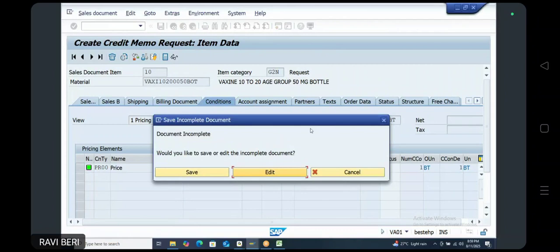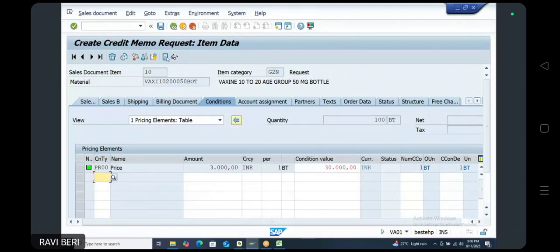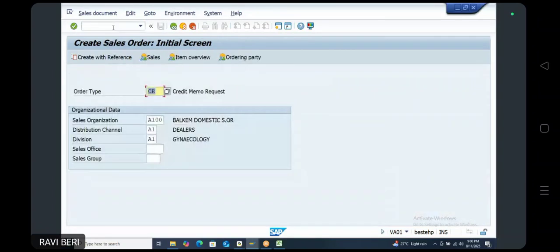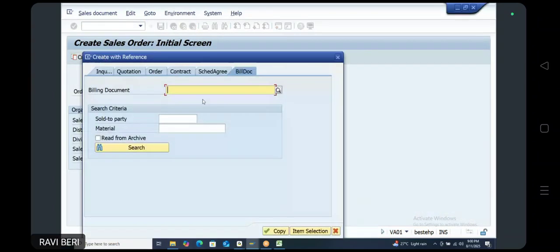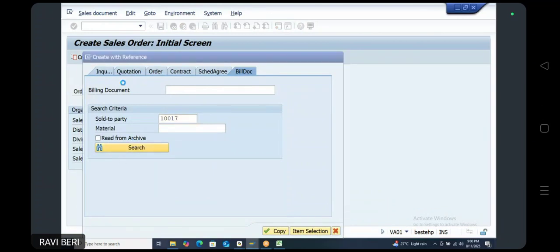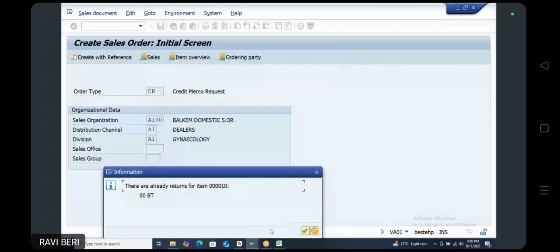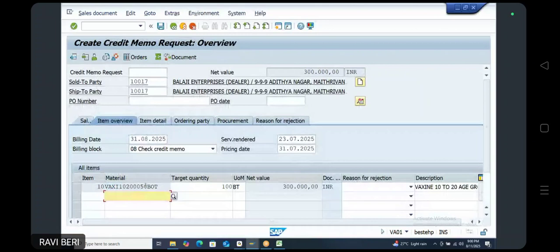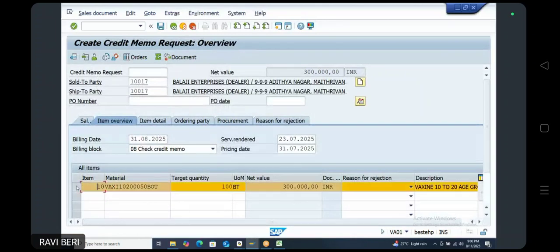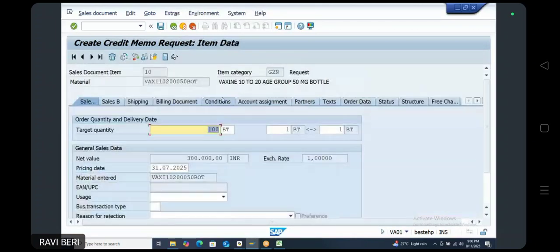Okay, one second. So after checking the value, save it. Then create credit memo request, normal CR. Create with reference. Mention customer number, search. Select your invoice. Copy. If you get a warning message, just continue. Now double click on this line item. Go to conditions.